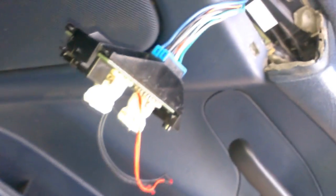I got the switch plug back in. We're going to turn on the lights. No blown fuse. LEDs work. We're in luck. We are in luck. It works. So yeah, they work. I'm happy.